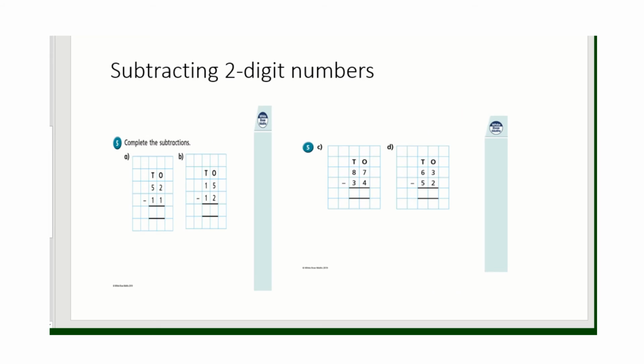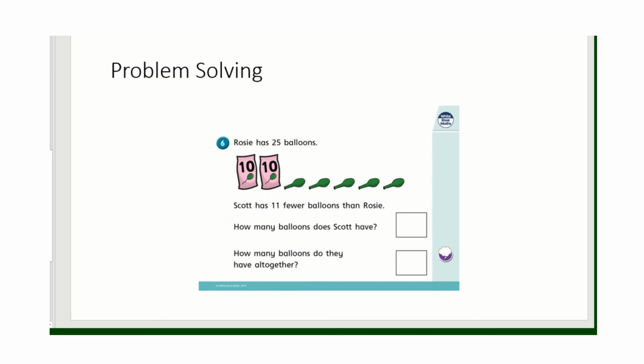Look at these. These are another way of subtracting 2-digit numbers, and it's called the column method. So we've got 52 and 11. So our 1s, we take 2 1s minus 1 would be 1. 5 10s, which is 50, and a 10. So we'd have 5 10s, take away 1 10 equals 4 10s. So that would be 41. I wondered if you could complete the other 3, because they're quite simple ones.